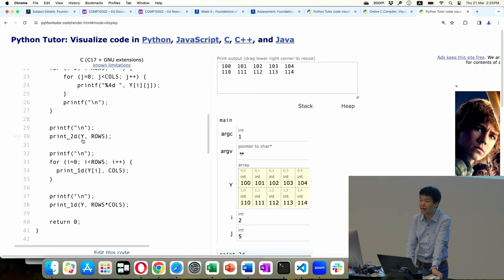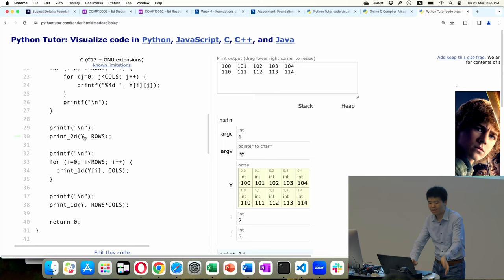Additionally, we need to tell the system how many rows are there in this array. This is tricky, because remember, previously in the example of the isSorted function, we needed the array name and how many elements are in this array. Now, if you put a 2D array into a function call, you would imagine I need the array name, how many rows are there, and how many columns are there. But we don't. We just need how many rows are there.